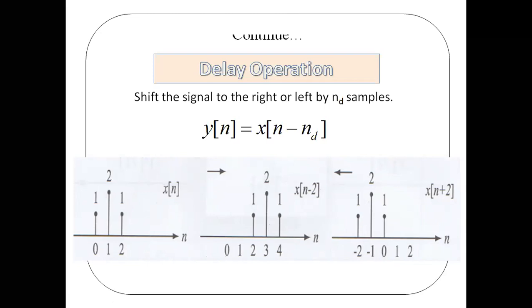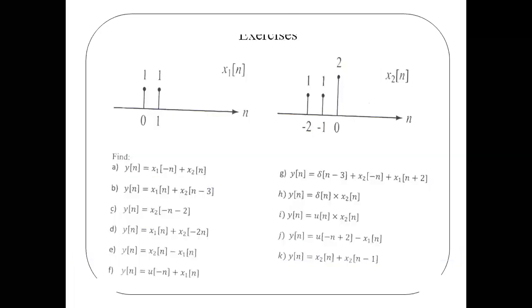The difference is on the domain, the t and the n. That's the only difference. Then these are the exercises that I think we have to do to ensure that we really understand these topics of signal operations. So let's have a look at the solutions for this exercise. Let me share this slide.